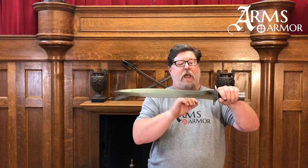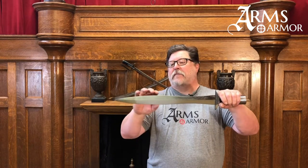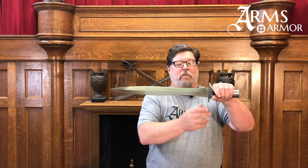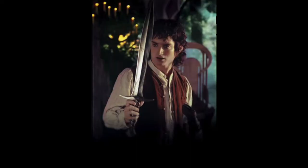The Xiphos has a distinct leaf-shaped blade. Sometimes it would have a little more leaf down in the lower area of the blade; other times it will have more of this classic leaf shape that you see right here. You've seen this oftentimes in not only historical period types of blades, but also fantasy — it's one of the favorite blade shapes of that genre. Many people compare this to what Sting looks like in Lord of the Rings.